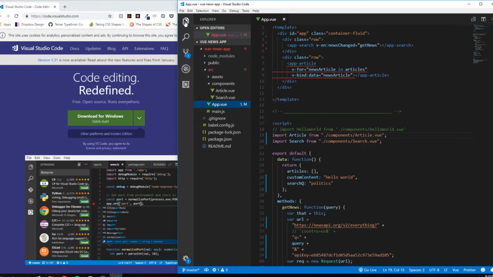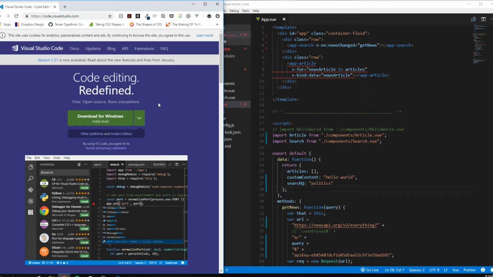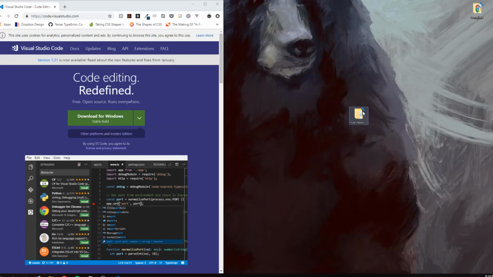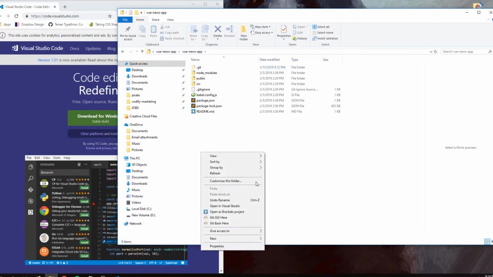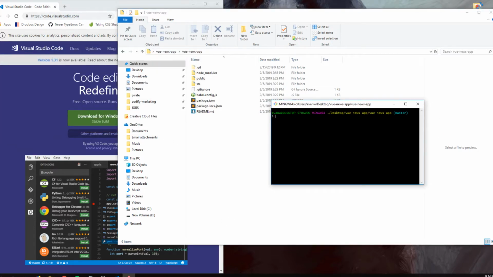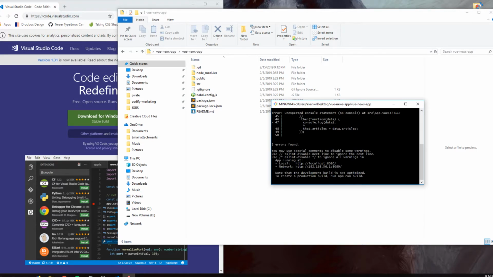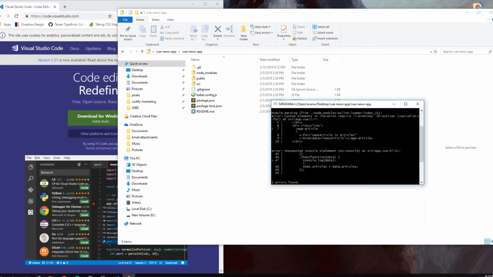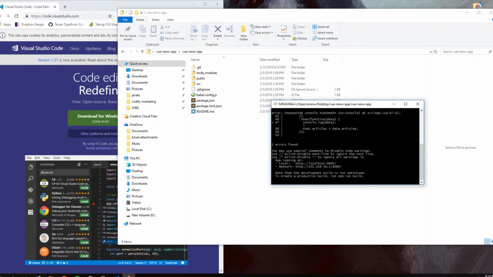a .vue file. All right, so where did we leave off? Let me go ahead and get this news app up and running by opening up a git bash window or a terminal window here in my project folder and run npm run serve. And notice that it found a couple of errors, but they're not breaking the app, and I'll explain what those errors are about in a little bit.